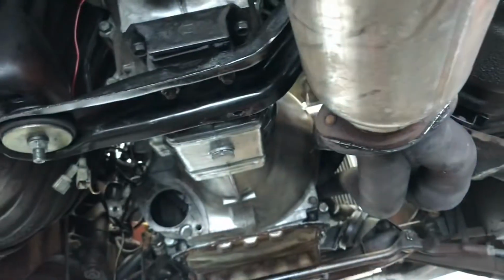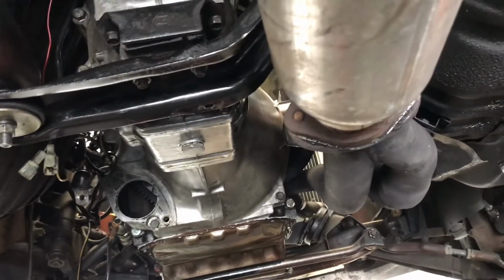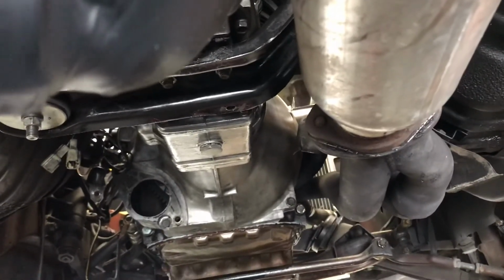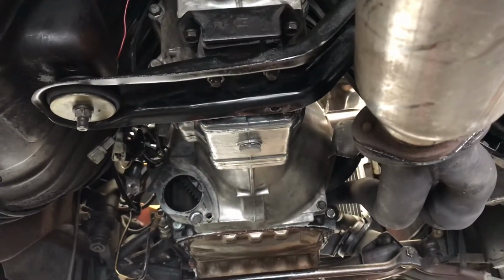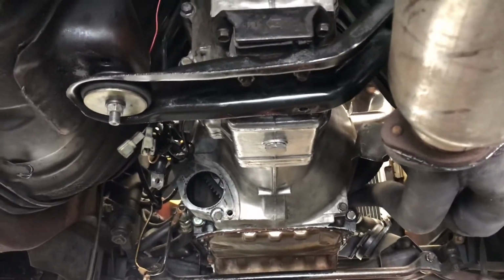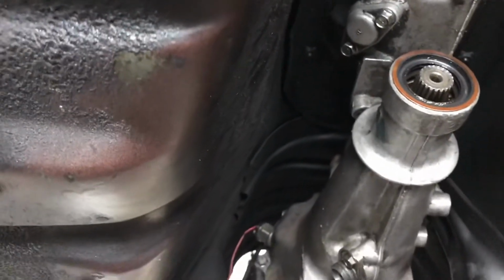So right now we're gonna disconnect the exhaust. It's just two bolts, one here, one here. These ones have mismatched bolts also. A previous owner just kind of hodgepodged it together, but we're gonna make sure it's all squared away today with the new Racing Beat stuff that we got. And so we'll just take off the exhaust right now. That'll give us the access to everything that we need and out of the way. We'll take the transmission down. One thing I didn't mention earlier is that you do have to go inside the car and remove the shifter.